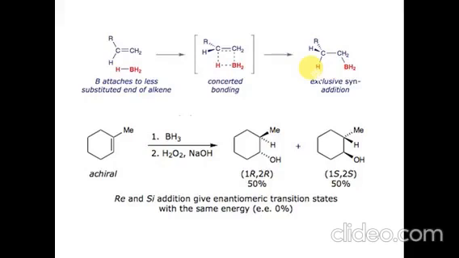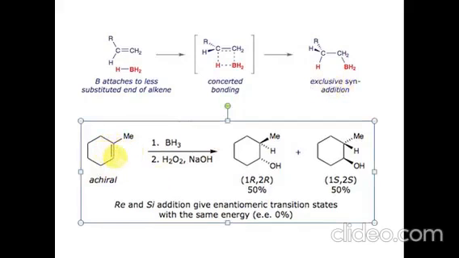Now consider that we have a chiral center here. This is not chiral, but it is a prochiral center, because if we add another atom on this carbon, that will become a chiral center. So first we add borane, BH3, to this molecule. You know that boron should go to the carbon that is less substituted, while hydrogen should go to the carbon that is more substituted.